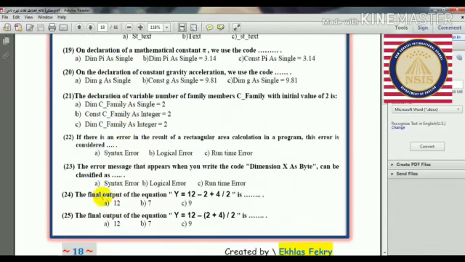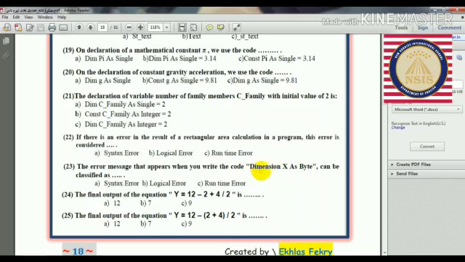Look at this question, number 23. The error message that appears when you write the code dimension x as byte can be classified as... Here I'm going to declare the variable x as byte.